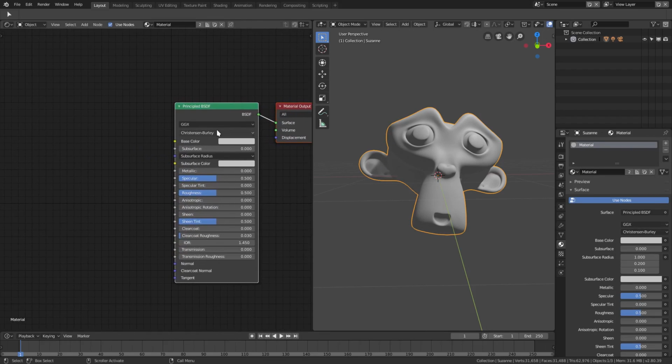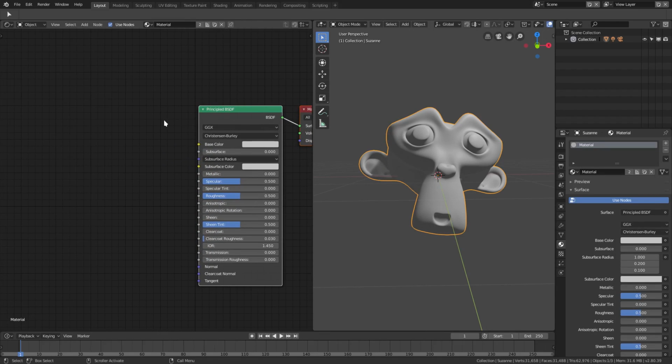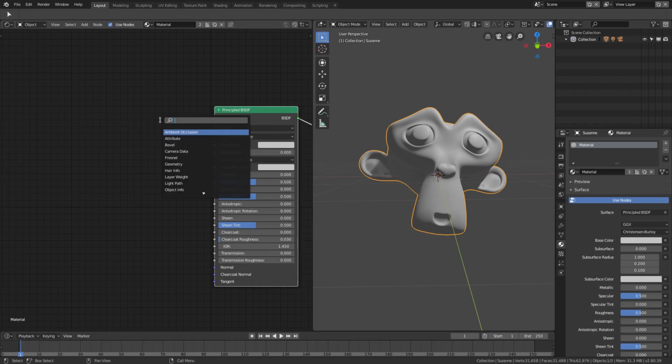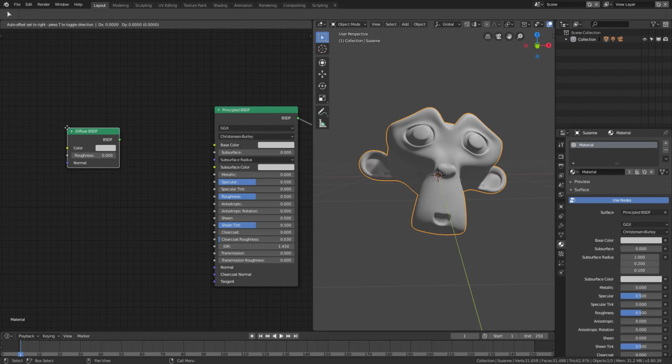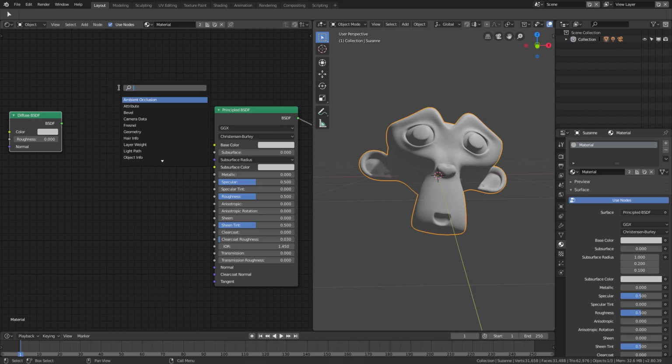Now we have this going really well. And the cool thing is we can hit Shift A and search for a shader. Wait, let's get this first. Let's grab a diffuse. So we'll hit Shift A and add a diffuse right there, and we'll put that down. Then we'll go from the BSDF, and we'll hit Shift A and type in RGB, because we need Shader to RGB. There we go. So we'll hook up that diffuse into the shader, and then the color of the shader.